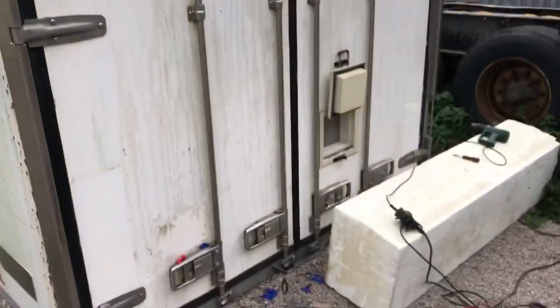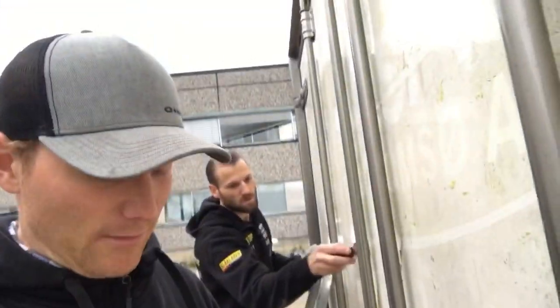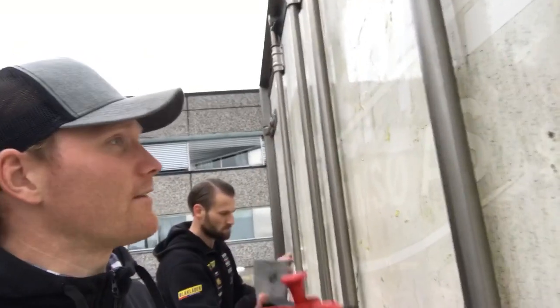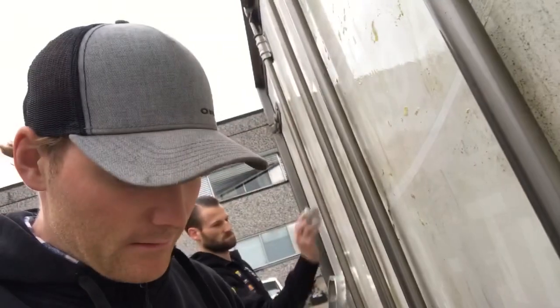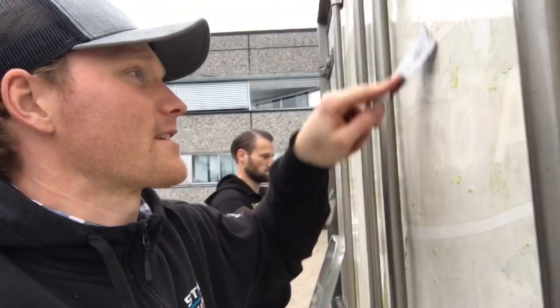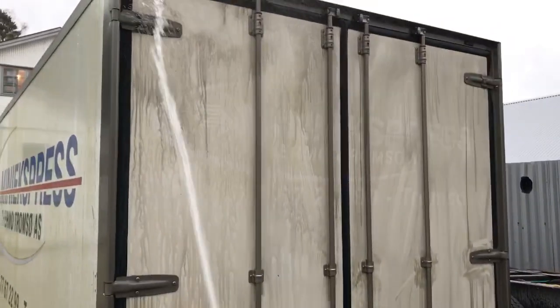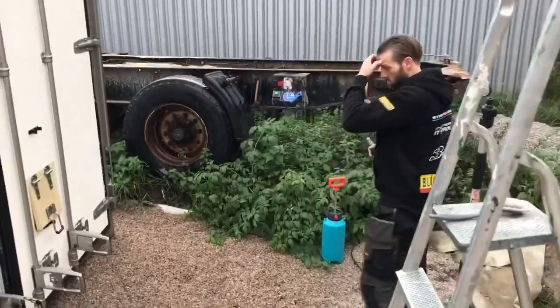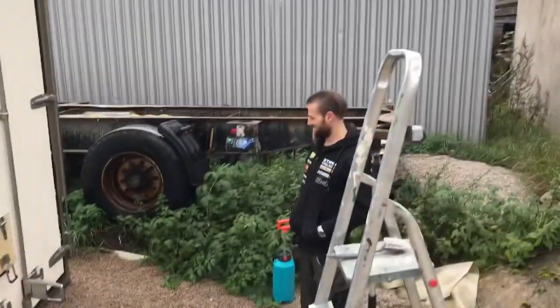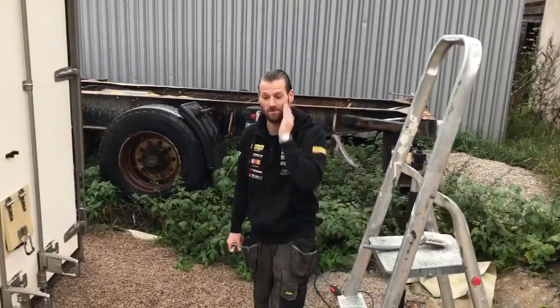Here we go — I guess 10 to 50 minutes, not longer. Perfect. But on a car you have to use something like this in plastic if you're not going to make scratches. But here I can just scratch it off. Let's clean it a little bit now — spray it on with water. Holy crap, this was dirty! This was so easy and so much fun. Should we take both sides today? No chance. You're always so positive, yeah!